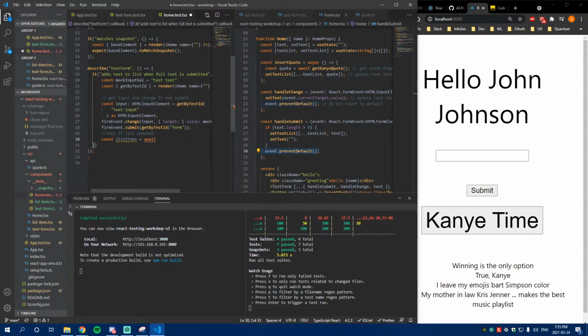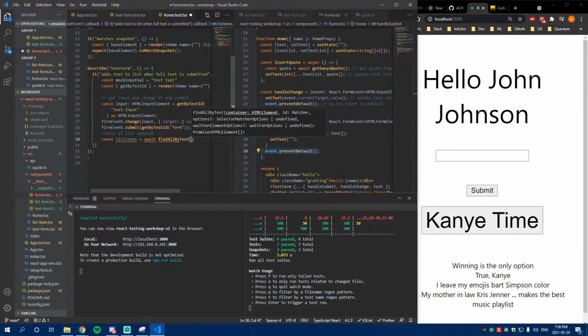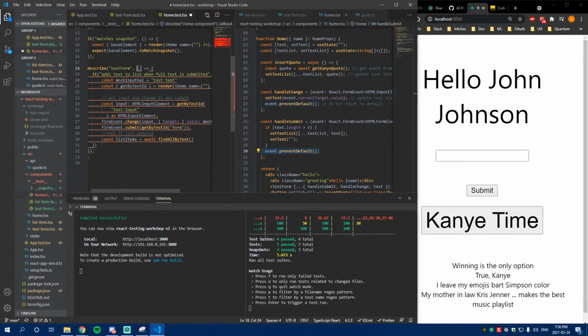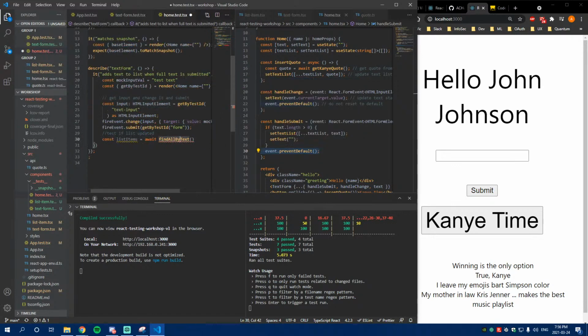I'm actually going to use a different query function here called findAllByText. So this will find multiple instances of whatever we pass in, and it's asynchronous, so we need an await in here, which means we need this test to be asynchronous as well. And we'll need to also get that from the render method.